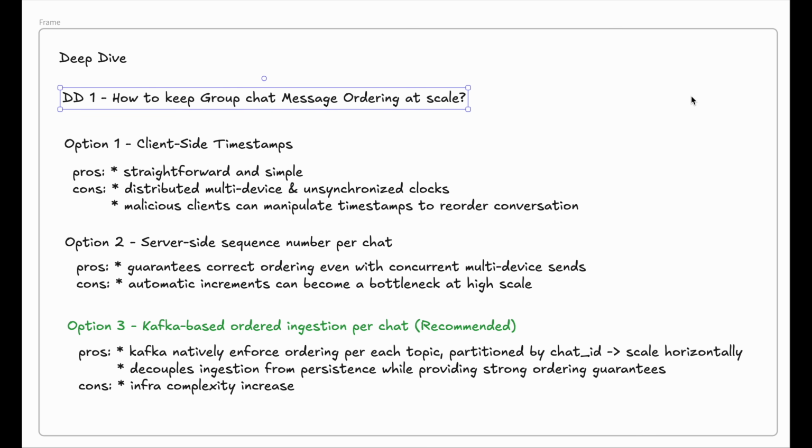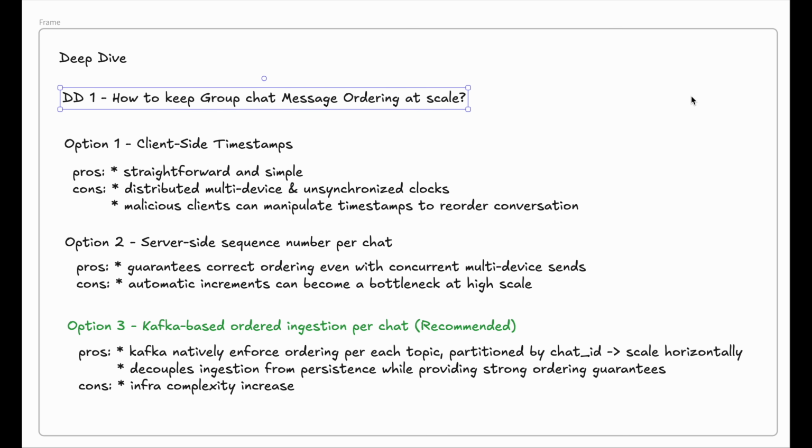In group chat scenarios, many users may send messages nearly simultaneously from different devices, networks, and regions. So if there's no strict ordering mechanism, there will be confusion. For example, if user A in a group chat sends "let's meet at 5 p.m." and at the same time user B replies "sounds good" in the same chat, depending on delivery race conditions, these messages could appear out of order on different user devices, disrupting the conversational flow and creating confusion. So our goal is to figure out the best solutions to mitigate this issue.